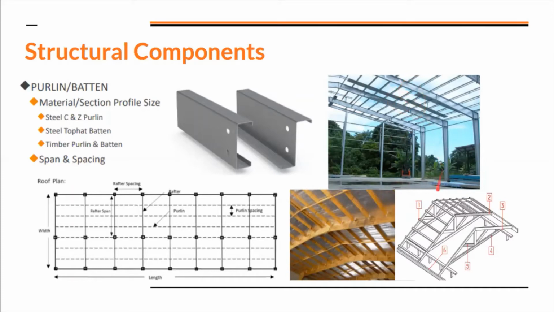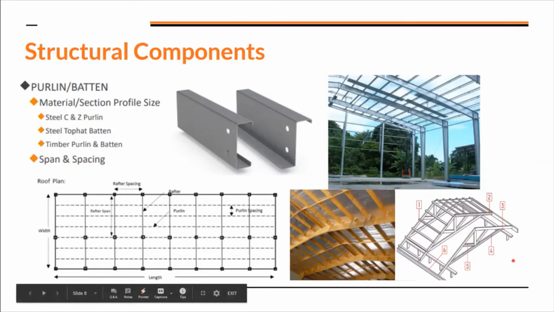Now in timber, it's more or less the same thing, but instead of calling them purlins, you call them timber battens, and they're quite small in the scheme of construction members. But usually because of their small size, they're spaced closer together, and that gives them quite a high strength as well. Usually, as a rule of thumb, timber is usually better. The reason is for two reasons. Firstly, because they're quite spaced together and rigid as a system.